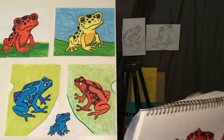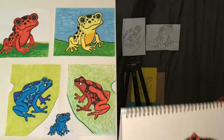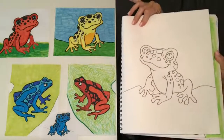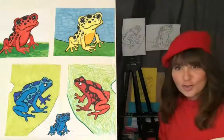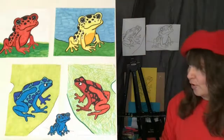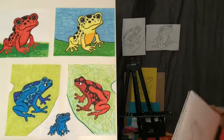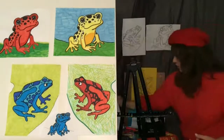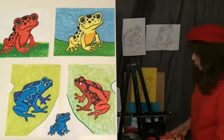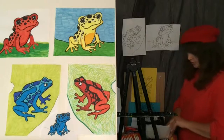Let's see. What else do I have? Again, you guys could do a cartoony frog. If you're going to do a cartoony frog, you can use imaginary colors. Maybe you make a cartoony rainbow frog. Oh, I know what else I wanted to show you guys too. Something else you could do. And I know some of you guys might have to go, but if you want to share your artwork in a little bit, oh, you can also, here's another one I did.